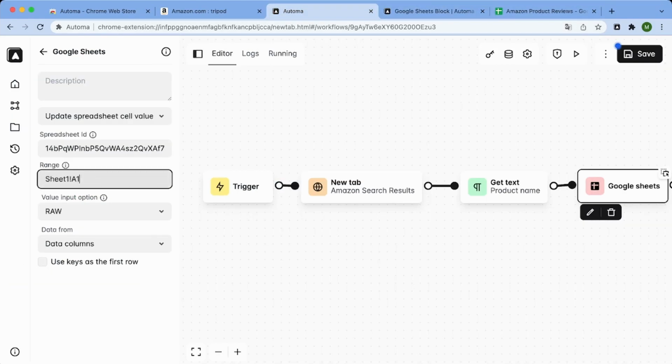It's going to be A1A, so this column. Perfect. And we're going to use the keys from the data columns as the first row. Okay, so seems good. So now let's go ahead, save this, and run the workflow.